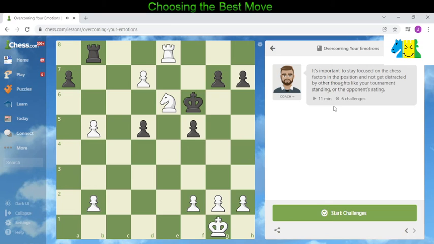Some important things to remember from this game include that you too can play chess, and all chess players make mistakes. Do not allow fear to overwhelm you. Your opponent also has their own struggles. Remember to take a deep breath and return your focus to the position. Are you ready to overcome your emotions and find good moves? Let's put you to the test.